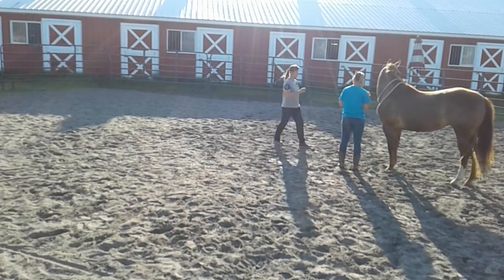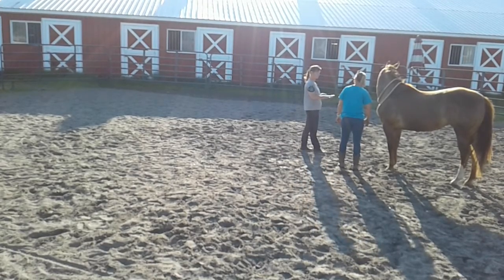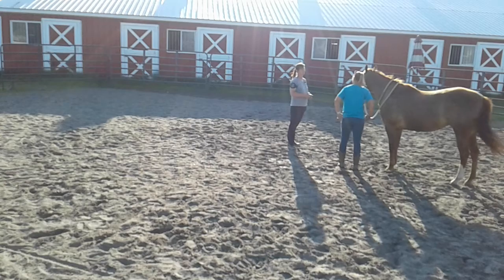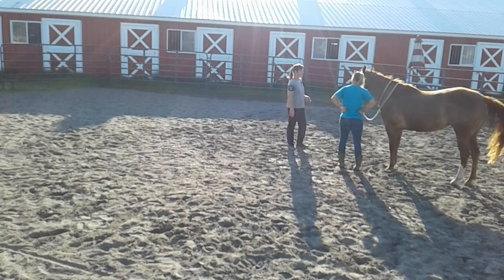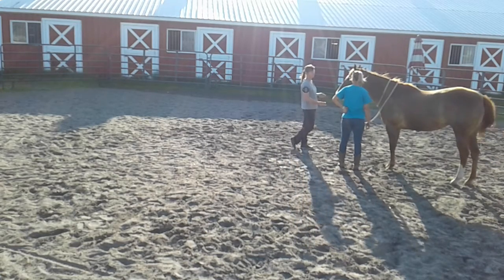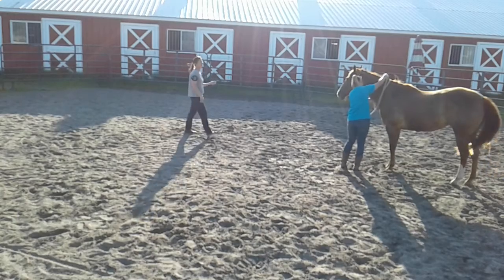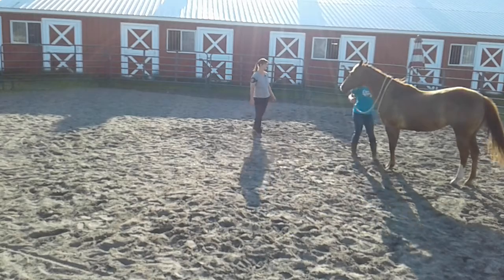Yep. So generally speaking, what I would do is I would have the rope in my hand, and she understands that the wiggle means back up now. So wiggle is always a downward transition. If she's going forward, it would stop her. If she stopped, it'll back her up. So I always keep the rope with me so I can keep her from making a mistake. I know you don't want to hold the rope, but it is going to help her understand it.